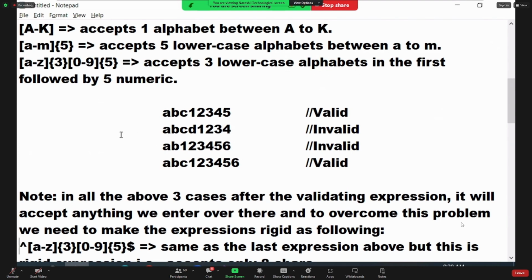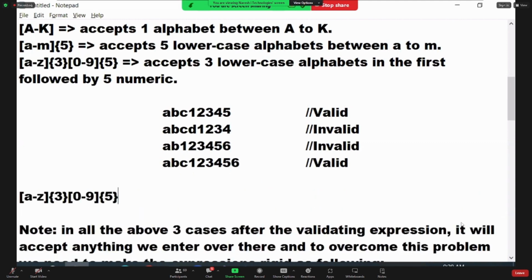You have done a validation for 8 characters: first 3 should be lowercase alphabets, followed by 5 numbers. Afterwards, what is present? What is your business? You asked for 8 characters. But I want to accept only that, and should not accept this one. If that is the case, this is how you should write.